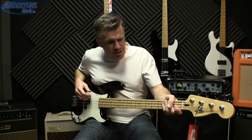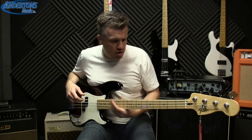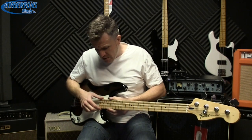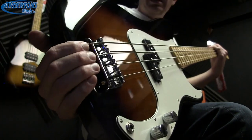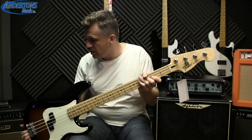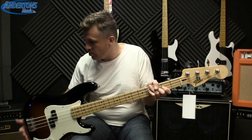Neck wise, we've got a modern C-shaped neck, very nice and comfy in the hand, it's not overly chunky or anything like that. We've got 20 frets going on, the dot inlays, nice fret dressing on the neck, no sharp edges or anything. Down on the bottom, we've got the typical, traditional looking bridge. So it's not one of those big chunky high mass bridges, it's more of a traditional looking bridge. But again, functions well, no rattles, no buzzes, no sharp edges.